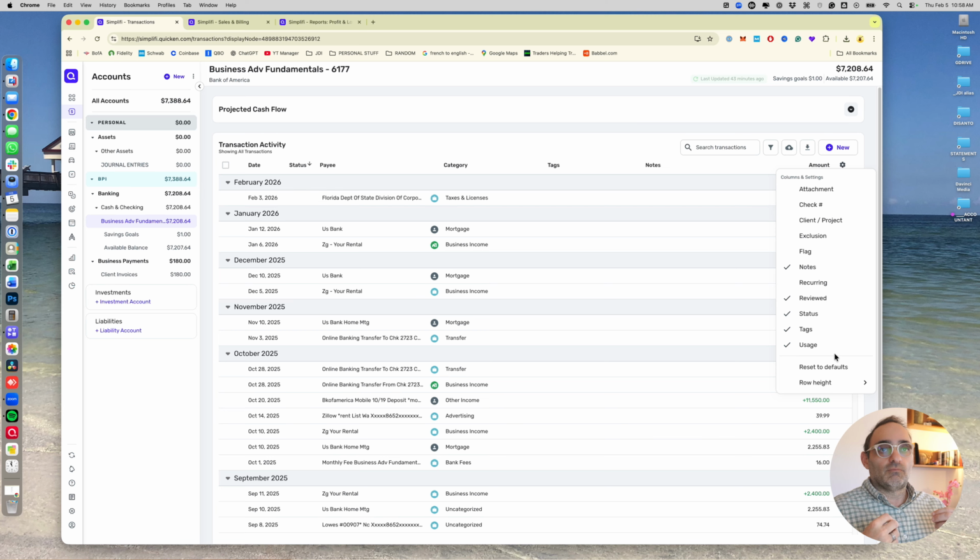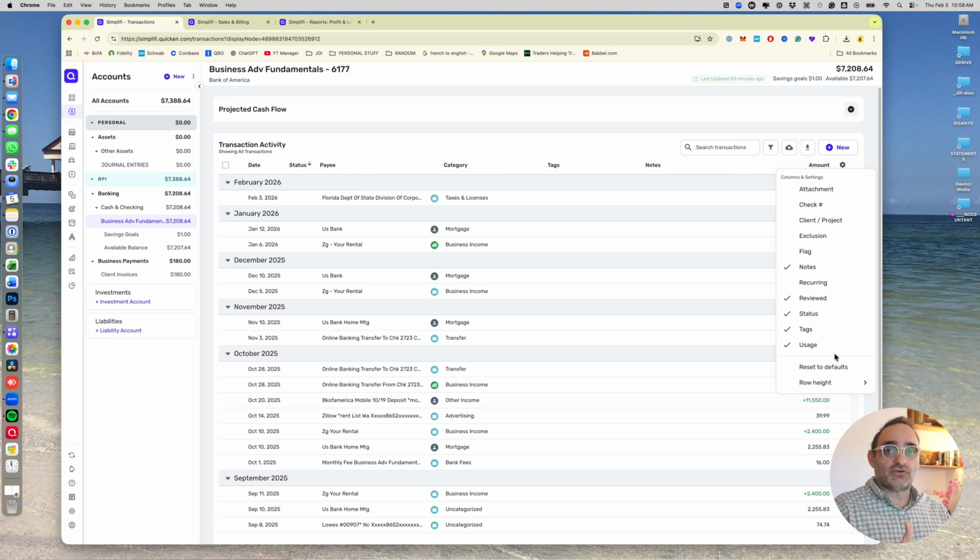And I don't know the background of how Quicken's making the choices it's making. I assume it has a database of information on a server somewhere that it refers to, and it does its best on its own to try to identify retailers and places you spend money and categorize it correctly. That's its goal. Now, unfortunately, like I said, sometimes it gets it right, sometimes it gets it wrong. If you want to train Quicken to get it more right more often, which you should, you can enter in your own set of instructions for Quicken to follow. And I'm just going to get into illustrating that right here.